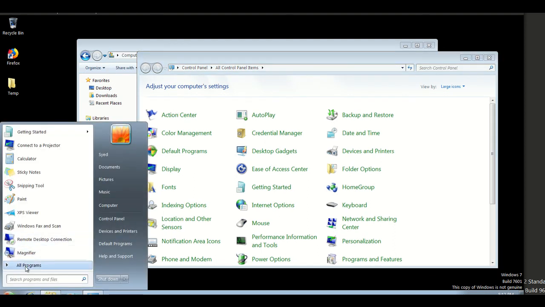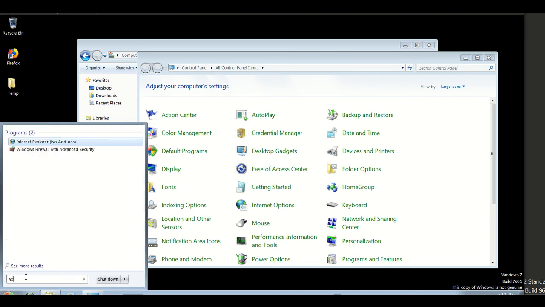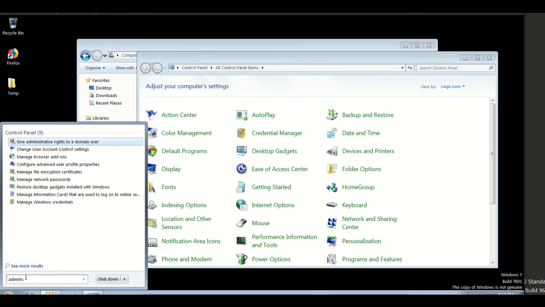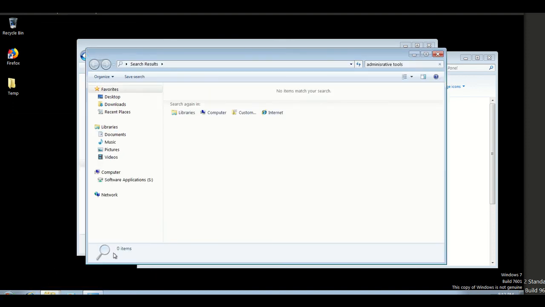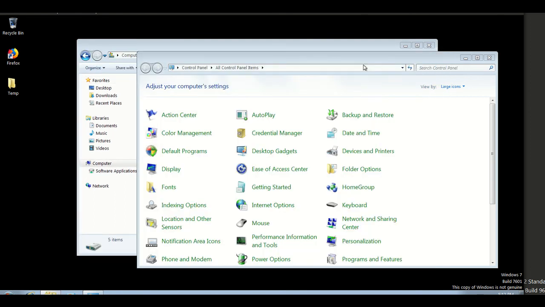If I do the same thing and search for administrative tools, it does not bring up the administrative tools, neither the device manager.